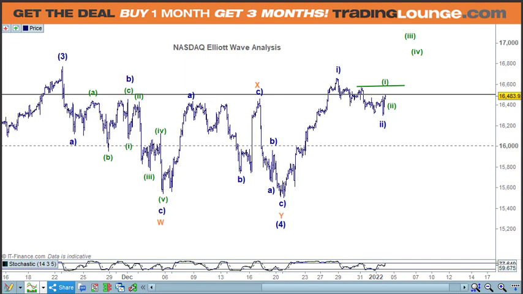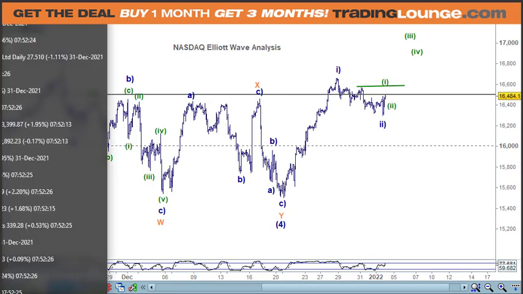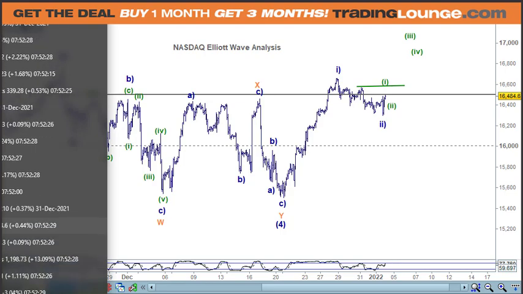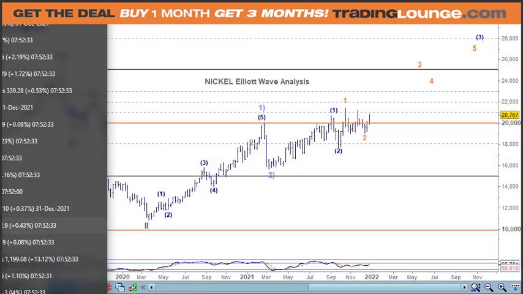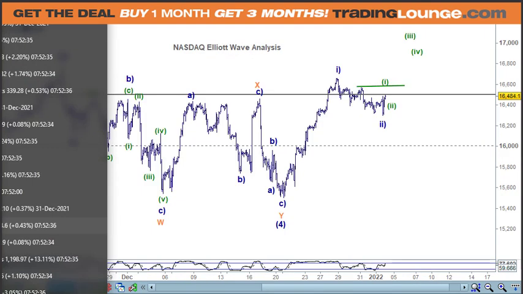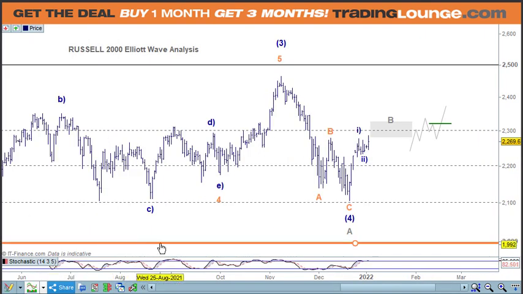And the Russell will be much the same as well. Let's just check out the Russell. Oh, there it is. Okay, so last time we spoke, we were looking at wave 3 here with an A and a B and a C here for wave 4. It's a little bit simplistic. Once again, the move up through here within all the stocks and all the indices we can count as wave 1 and 2. Now, the Russell has taken out a high here, confirming that.